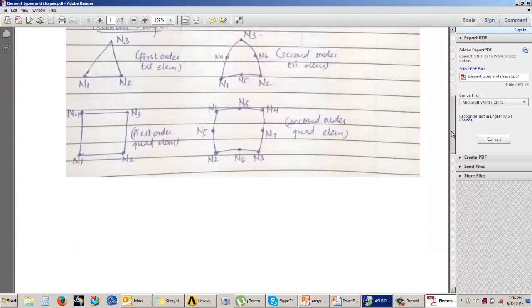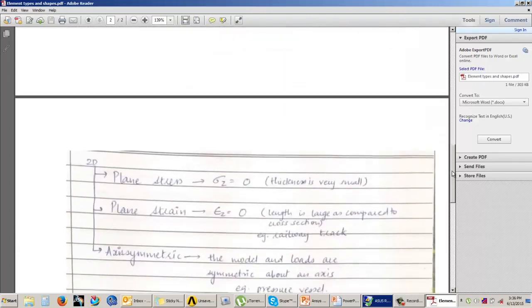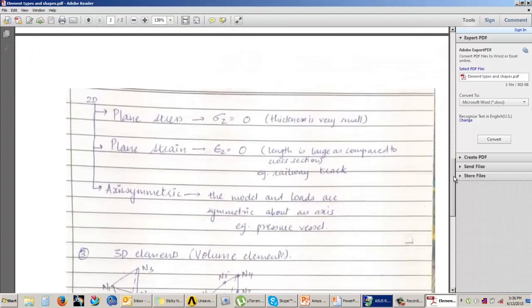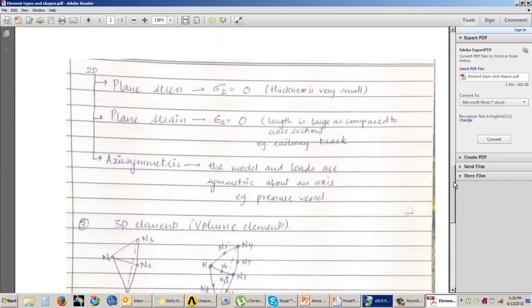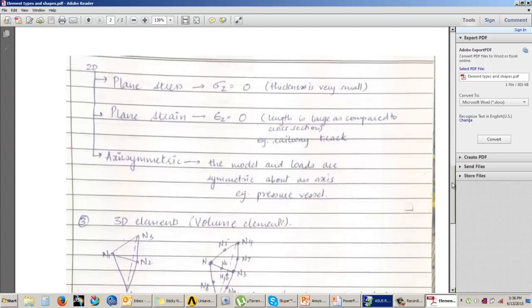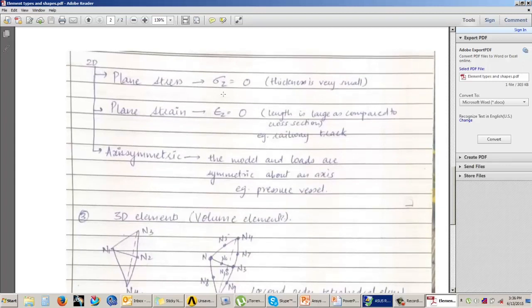When you talk about 2D elements, they are actually used in 3 cases. There can be plane stress 2D problems, plane strain 2D problems, and also axisymmetric 2D problems. Plane stress problems can be used when the stress in the z direction is 0.